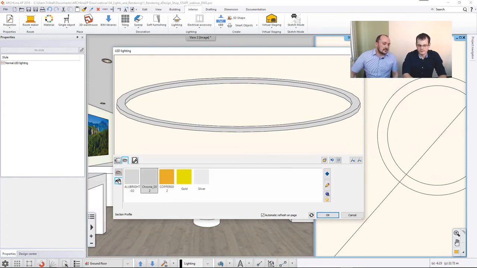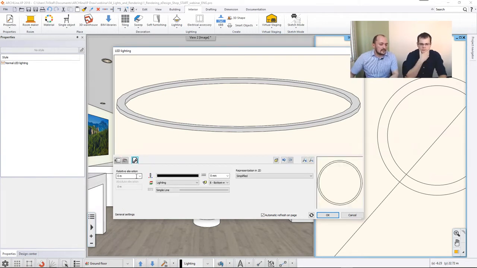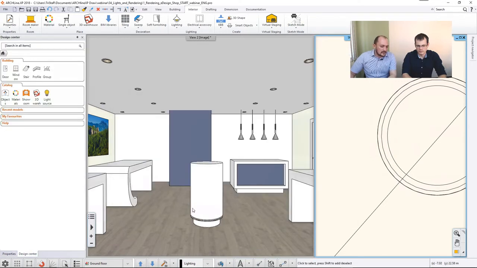And then also, you can set up how it will look when you disable the light sources. In that case, it will look like a chrome surface if I keep this material setting here. And on the last page, it's important, you can set up how it elevates from the floor. I believe in this case, I have 120 millimeters. I'm in meters now, so I should use this value, and I click OK, and now it appears over there.